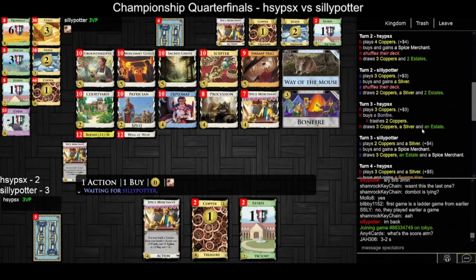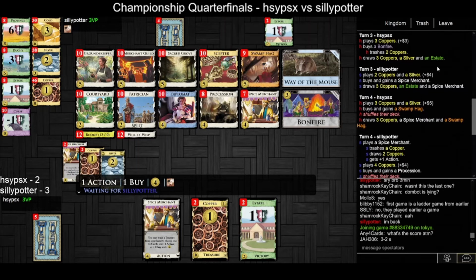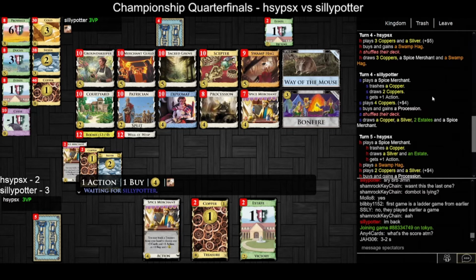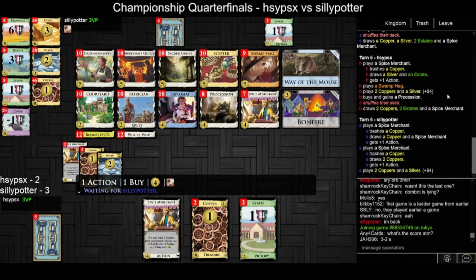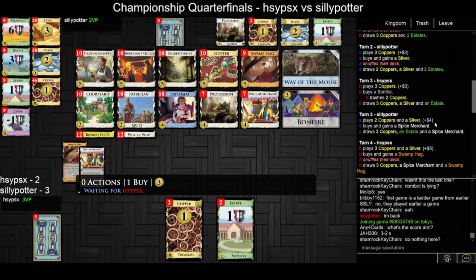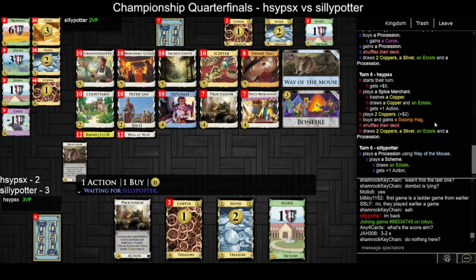So they both opened Silver Spice Merchant. hsypsx getting in trashing with Bonfire, getting Swamp Hag too, similarly to the Estates. It's also going to be pretty tough to get rid of Curses if you get them. Silly Potter opting for the second Spice Merchant and a pretty quick Procession. hsypsx follows in the Procession plan. So Silly Potter has trashed 3 Coppers already. 2 Curse. Oh.